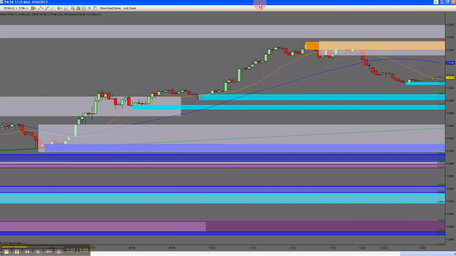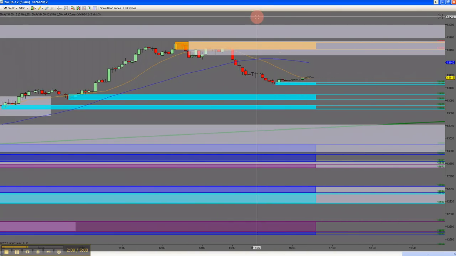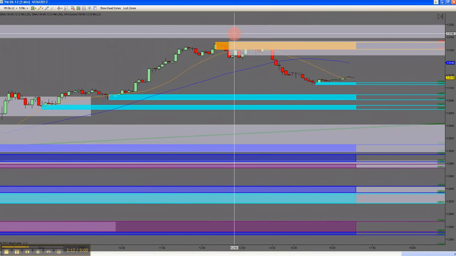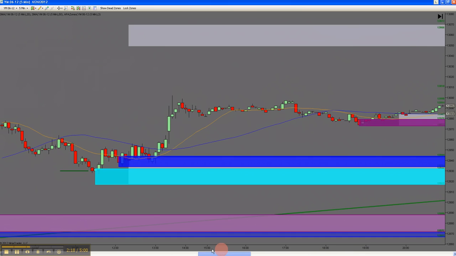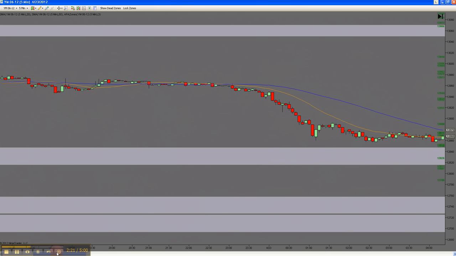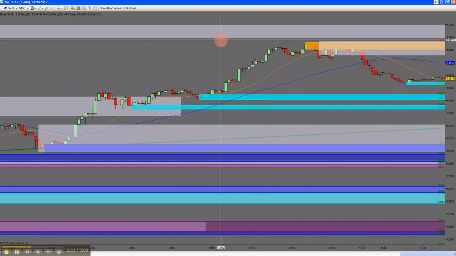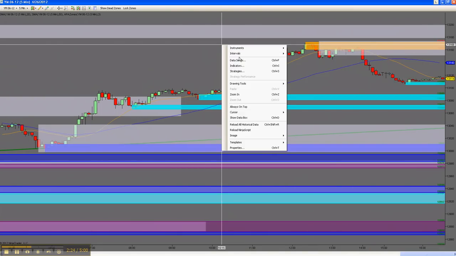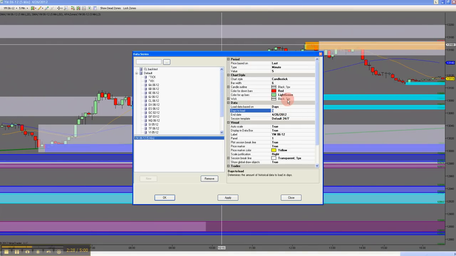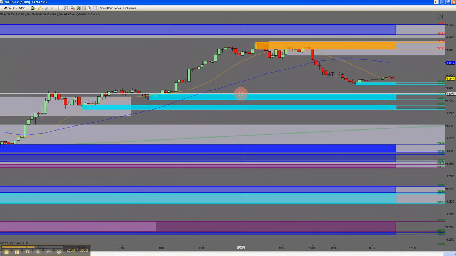Then I can come in there and say, do I have a zone right there on my 5-minute chart, and what does that look like? On this particular one, I don't see a 5-minute zone there, which means one of two things. Either there is no zone there on the 5-minute chart, or I don't have enough days loaded. So sometimes if I want to see what that looks like, I can extend the days back. On the 5-minute chart, I don't really recommend going more than 30 days, just because it will take too long to process if you load in too many days.